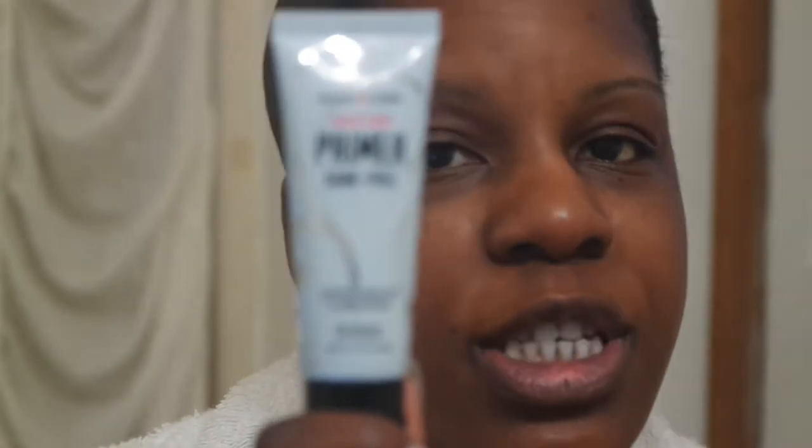And this is what I typically use. This is not what I typically use, but this is something I purchased at Walmart, and I just wanted to see it. It's called Hard Candy Sheer Envy Primer Shine Free Control Shine for a Matte Finish. Of course, this will grab my attention because, like I told you guys before, I get really oily skin. And because my skin gets really oily, I do use two primers. And I love this.